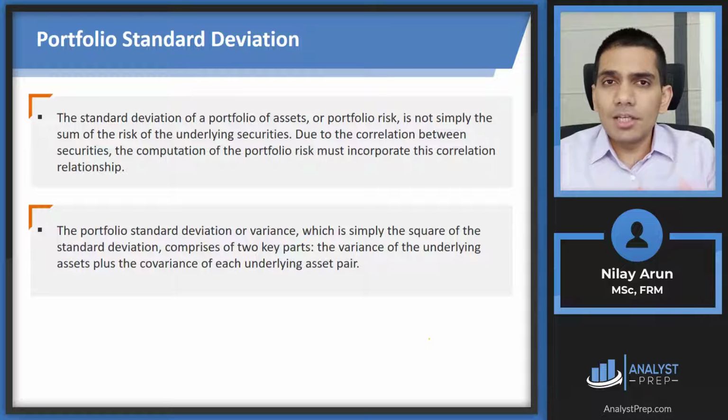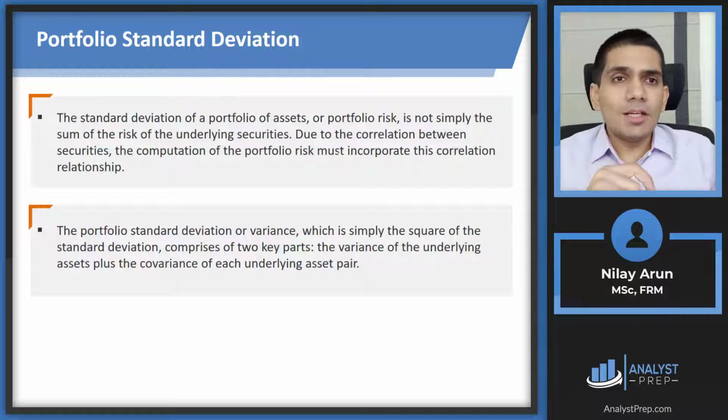Now this gets increasingly complicated because the more assets you have in a portfolio, the more pairwise correlations you will keep having, and the formula will become increasingly more complex. Now in the exams, whether it's CFA or the FRM exam, typically you're not asked anything beyond 2 to 3 asset cases, and 2 asset cases are usually more common, because the formula keeps increasing in the same pattern, and there's no real point of asking a 5 asset or a 6 asset case in the exam because it's just too much for one question. So you should be focusing on the 2 asset and the 3 asset case. There's no real point of going beyond that.